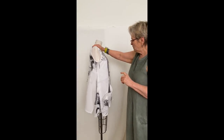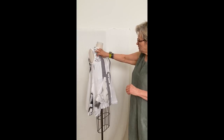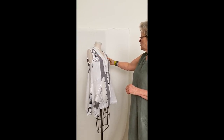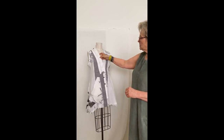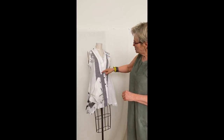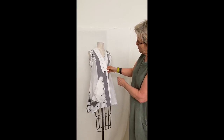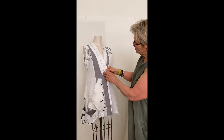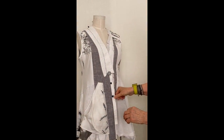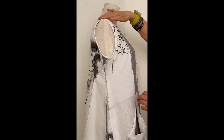One of the things about this garment is it's a combination of a stretchy t-shirt knit, which is this. So you see that piece in there. And this is the collar. There's a shirt in here. So this is the collar. And you can see here's one side of the collar. And as it attaches here, it becomes the perfect place for a buttonhole. I just went, oh yeah, that is so right there. And the other piece comes up and buttons here at the shoulder.